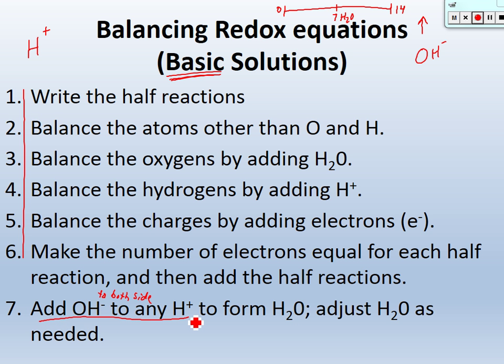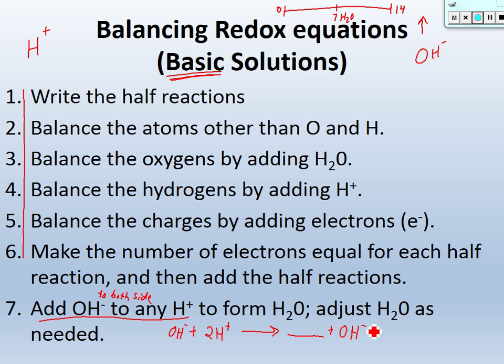So if you end up and there's 2 H+. Let's say there's 2 H+ on the left side. Okay, I don't know what's on the right. How would you complete step 7? Good. You're going to add OH-, okay? But if you add it to the left, what do you have to do? To the right. Same, it's just like a math equation, guys. If you add something to the left, we're going to add it to the right.